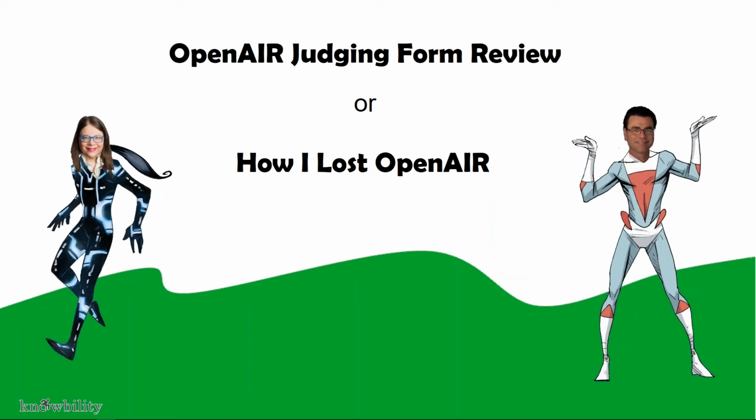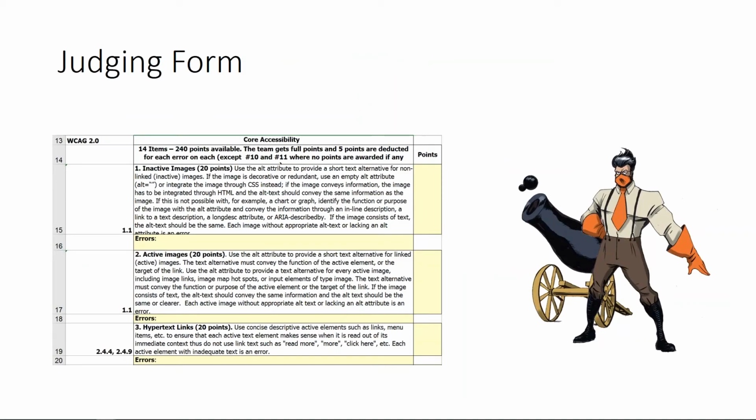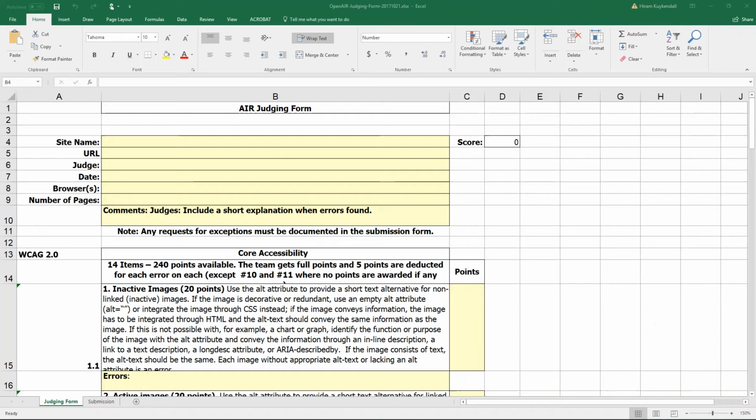Howdy, y'all. And we are here to talk about the OpenAIR judging form. When Glenda and I were discussing what we needed to share with you, we said, wow, we do need to talk about the judging form, but we thought a funny title was also How I Lost OpenAIR. So we're going to take a minute and share with you a little bit about the judging form. So, Glenda, I'm going to get you over to the judging form and let's go.